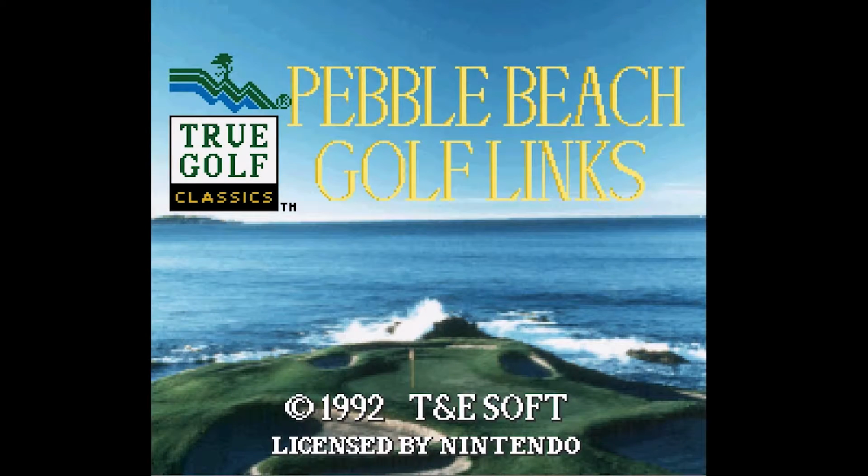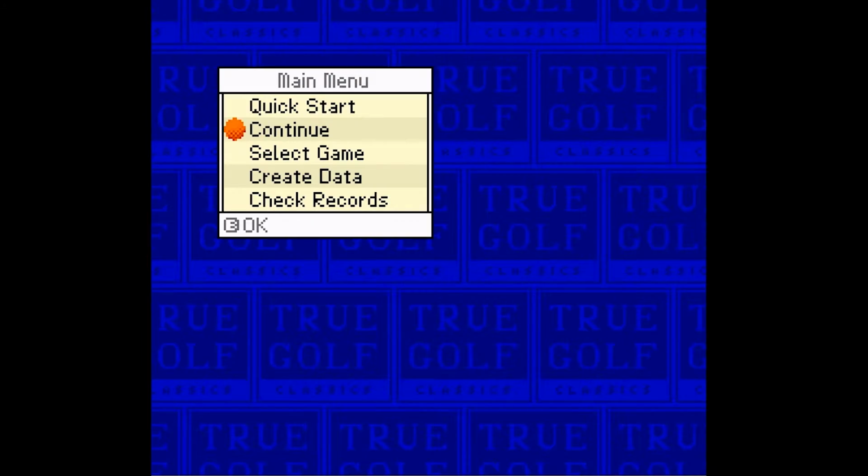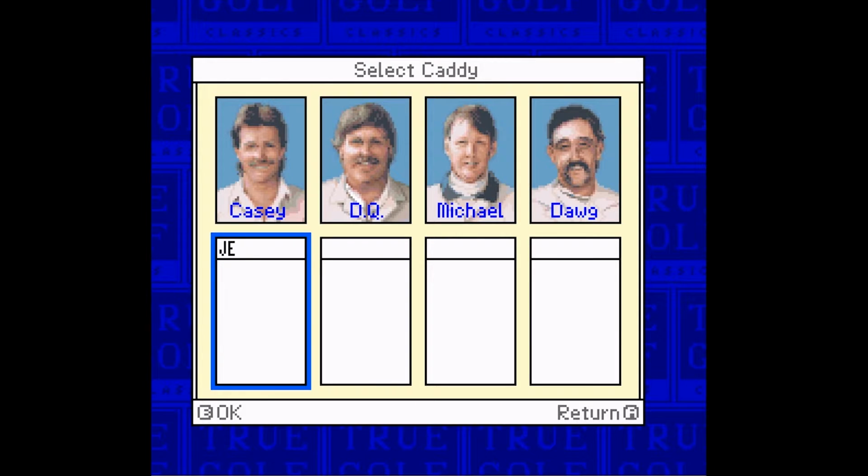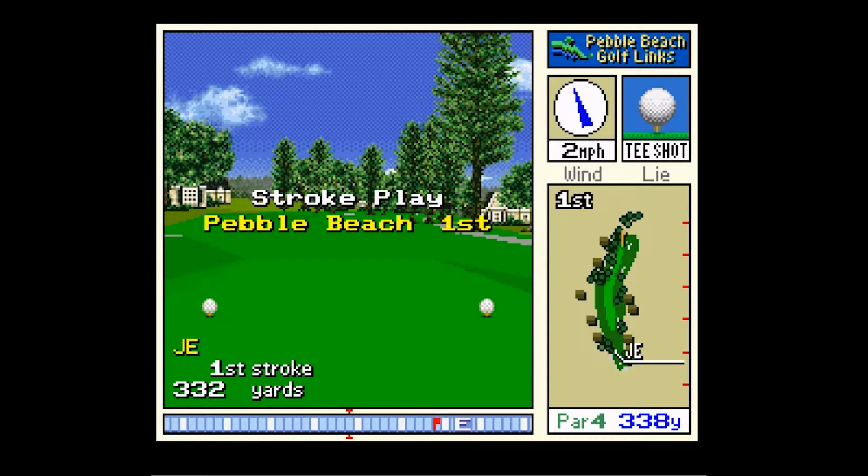Loading the game up gives you a fairly standard golf game menu. You can select a few different ways you want to play and change a few options here and there, but by and large there's not much to do beyond picking your golfer and your trusty caddy before heading out onto the links. Things start to get a bit more interesting as you get onto the course though.